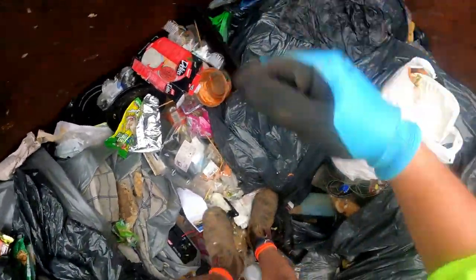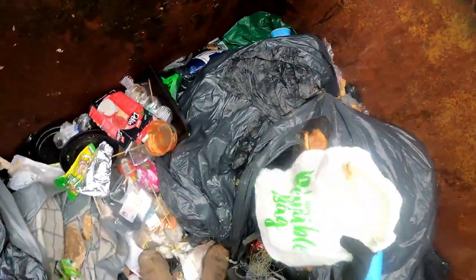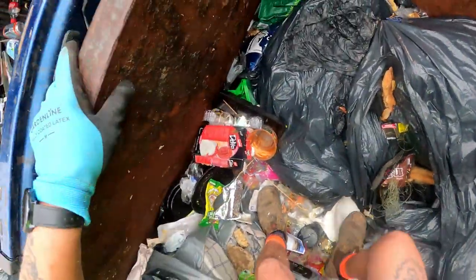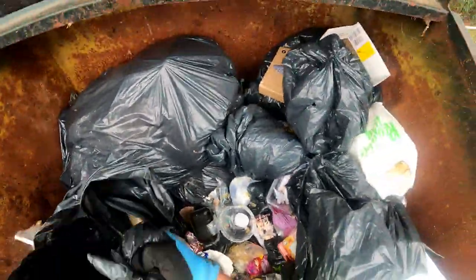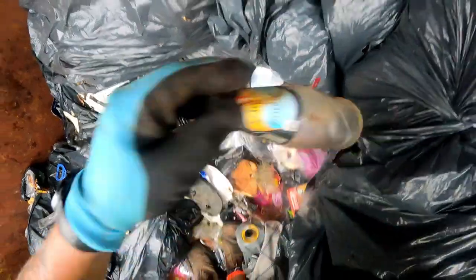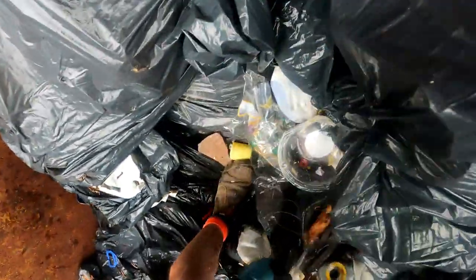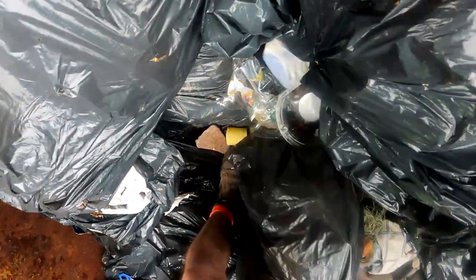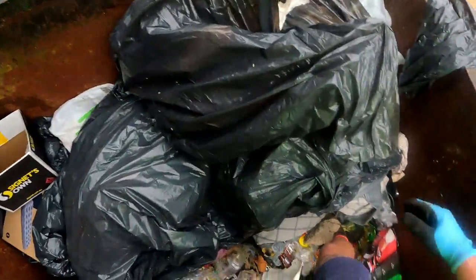Like emptying it out, you always see what you're getting. I'm not gonna worry about that one though. All right, move back here a bit, just a smidge. Drag this one out of the road. Put underneath it, like this one here. Oh, must have rocks in there to put these rocks in here.